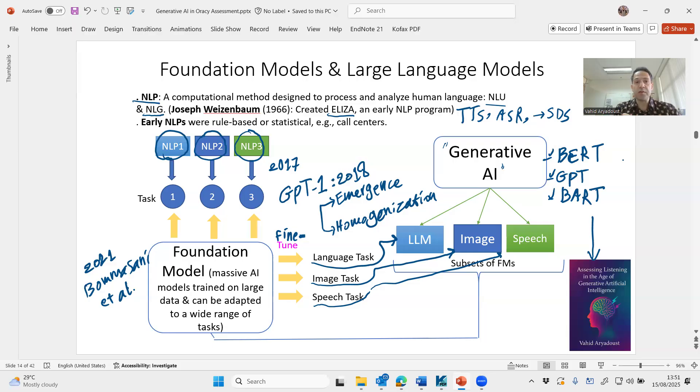So let me wrap it up. In this video, I have discussed foundation models, which was a term that was introduced by Bomasani and colleagues in 2021. I have briefly mentioned what natural language processing is. I have also mentioned how a large language model can be created by just fine-tuning foundation models. And I also mentioned that generative AI, in my view, is more like a term that is mostly used in popular science or daily conversations, but it has also found its way in more technical literature. This brings me to the end of this video. I hope that you found it useful. In the future, I will present more of the ideas that I have been discussing in my book. Thank you very much for your attention and have a great day.